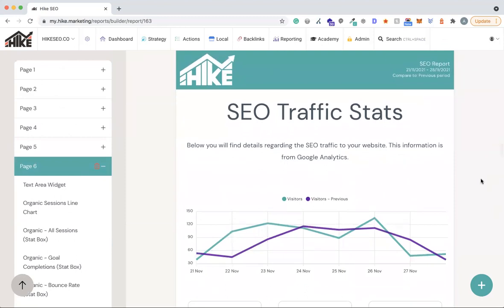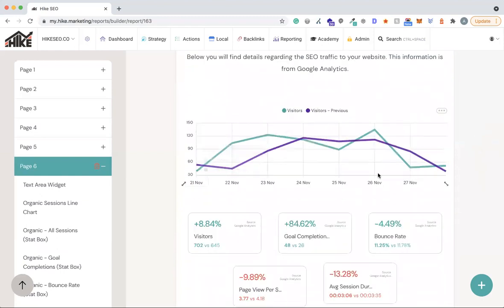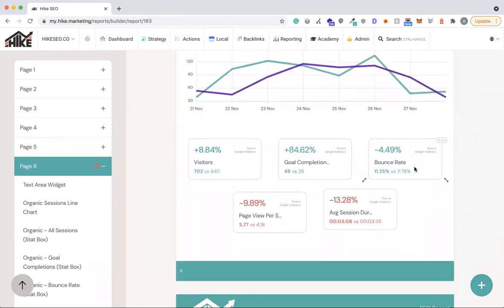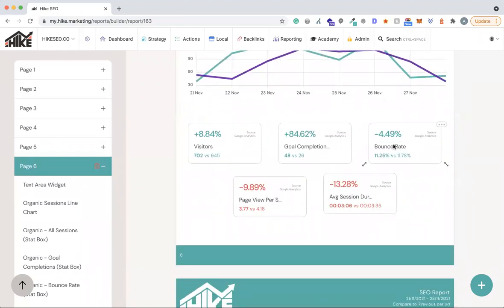Cool. So then moving down, then it's just looking at the SEO traffic stats. So basically now just taking the GA data, but filtering it just for SEO stats. So here you go. This has got the nice line graph and then these stat boxes. So this is another type of widget you can create. You can create tables, you can create line graphs, you can create these nice stat boxes. It's completely up to you how you want to do it. However you think looks the best, is most on brand, that would be easiest for the customer to consume that information. You can really play around with it and choose whatever. You can do pie charts, all of the good stuff.